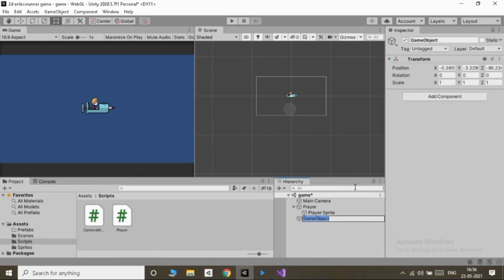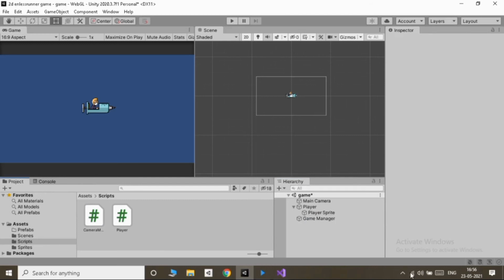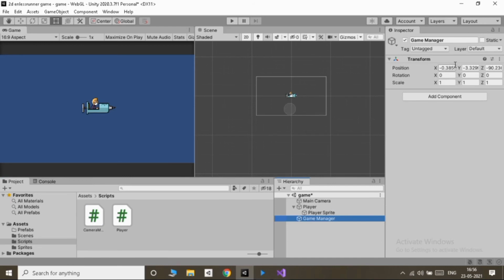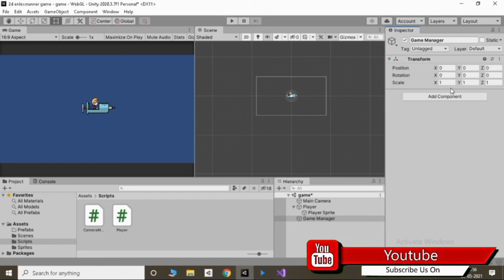We will create an empty game object and rename it as game manager, and reset its transform component. Now we can attach our script to it.